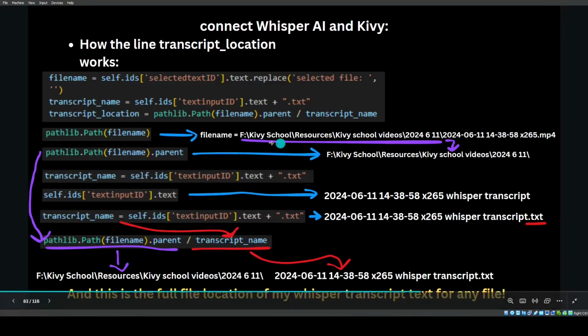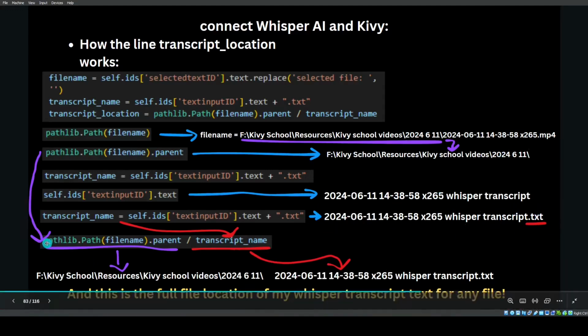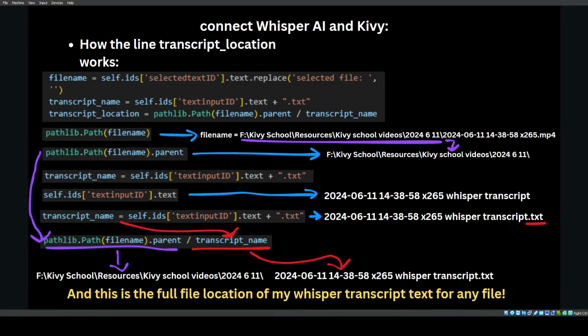And then now you have a beginning, which is going to be the folder that holds your media file, and in the end, you have the transcript text file. And then you just do pathlib.Path(filename).parent / transcript name, and that combines the two together. And then this becomes the full file location of my Whisper transcript text for any file.